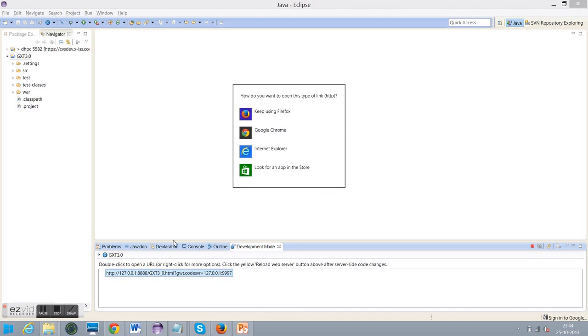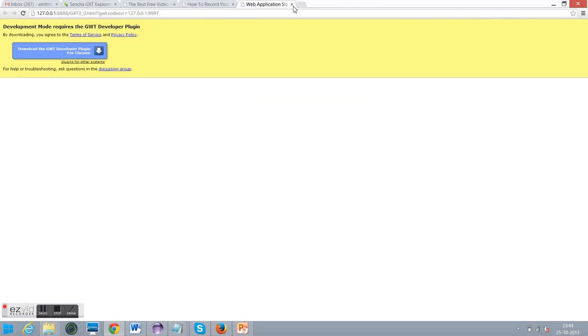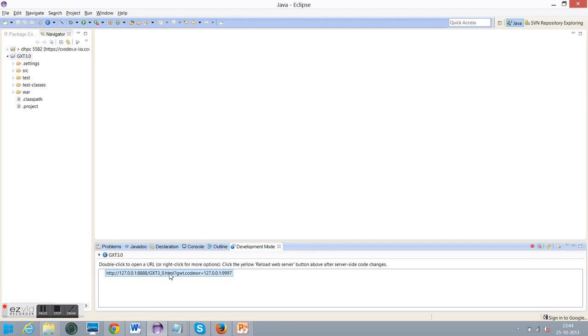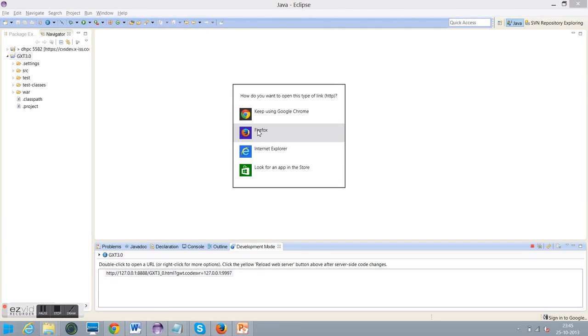Because we are not going to do any kind of server related operation, and we are not going to be installing our project onto some other website, currently we are using only GWT. There is also the option of generating sample code. Because this is just a simple introduction, I'm using the existing sample code. I'm not going to change anything, so this is finished.